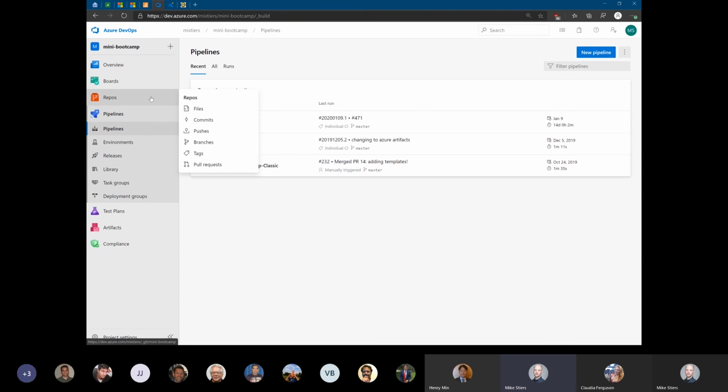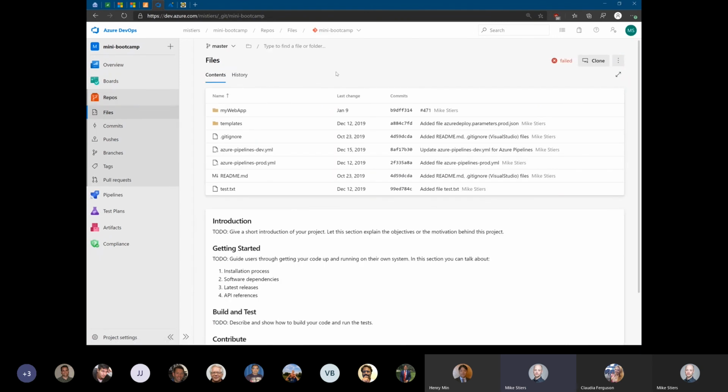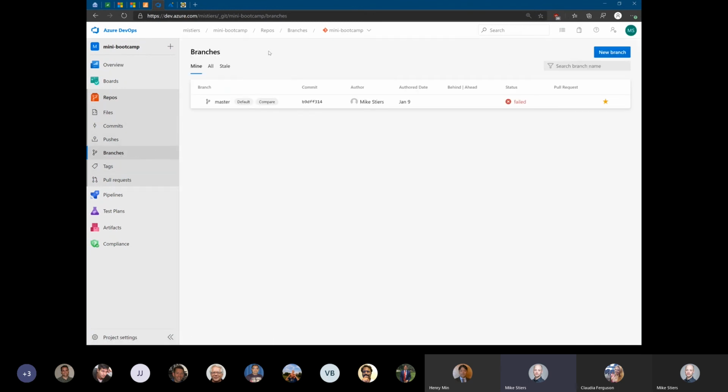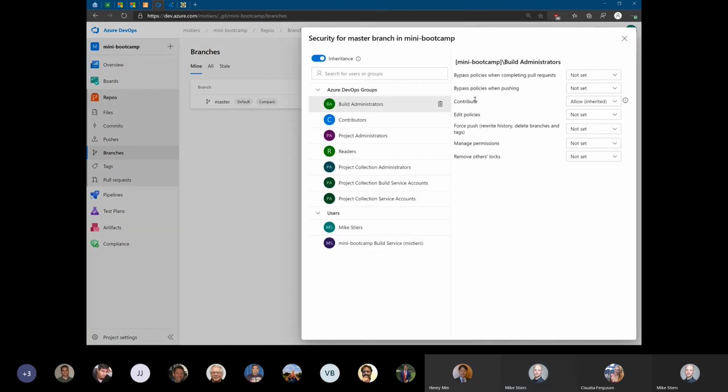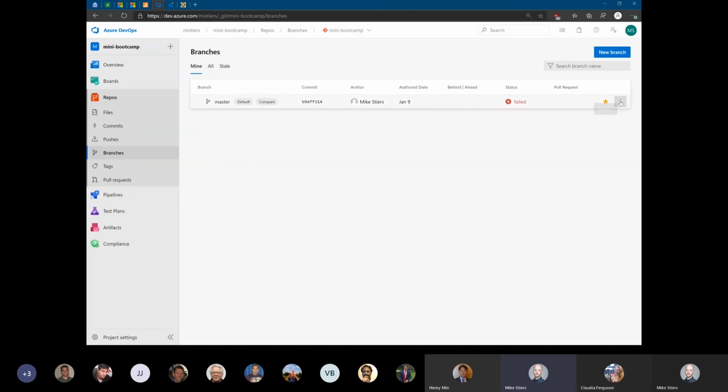Let's review what that code review process was. We talked about branching. You want to know branching strategy for the exam for sure, because there are going to be scenarios where you need to decide what's the best approach for managing a repo. So let's go to branches. And where did it go? Branch security. Sorry, branching policies.